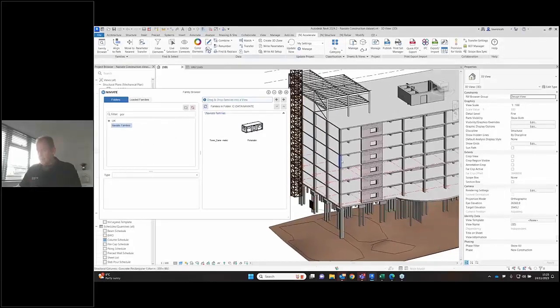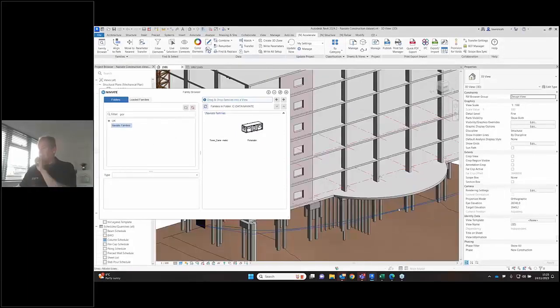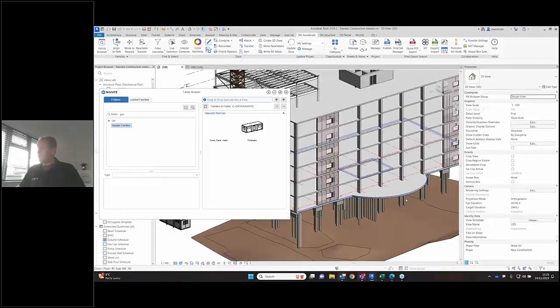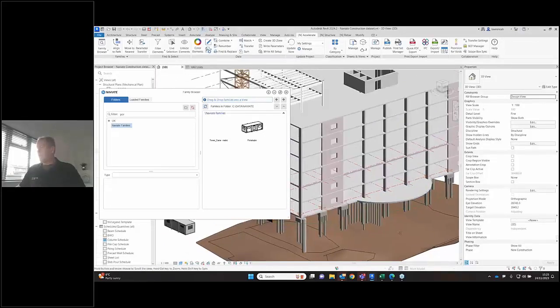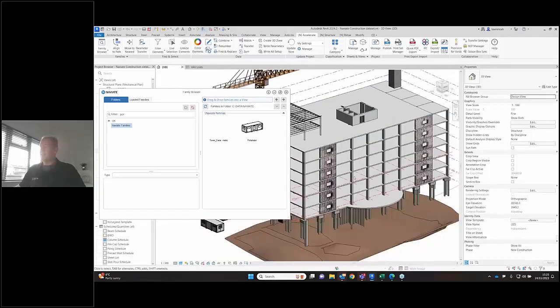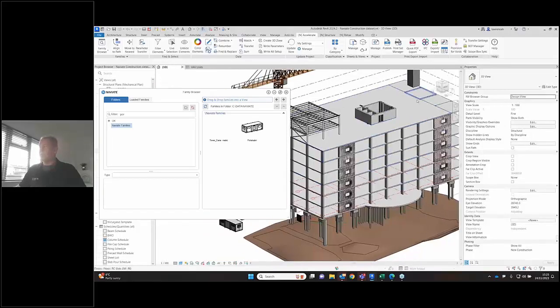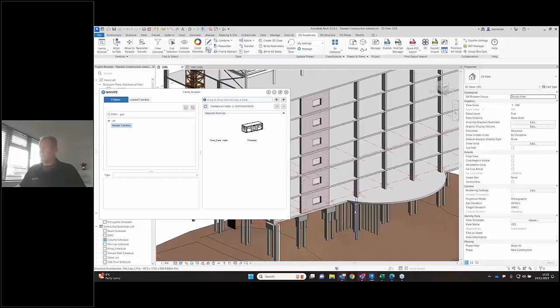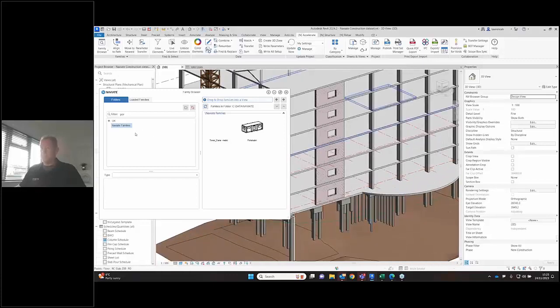Now, I'm going to use that a little bit more to look at some other critical things on the site, which is setting out. So we can see here that we've got this slab at the bottom, and we can see we've got a curve in it. Now, of course, setting out something like this rectangular slab on site wouldn't be too bad because we would just fire off points on the corner and we'd have it. But when you've got curves, it's a different proposition altogether.